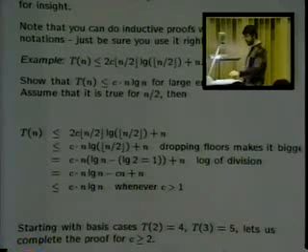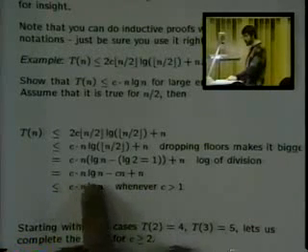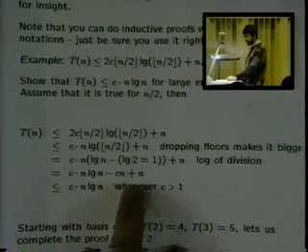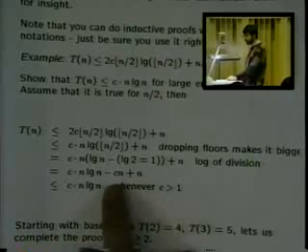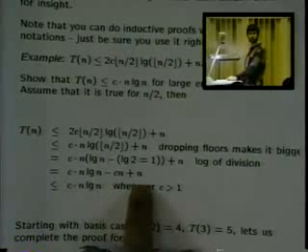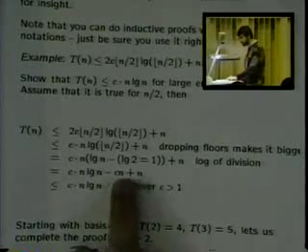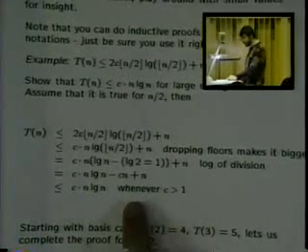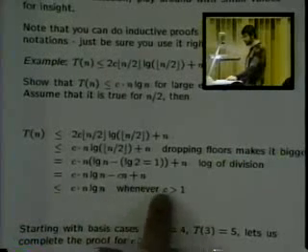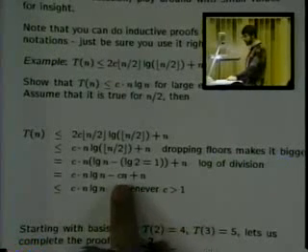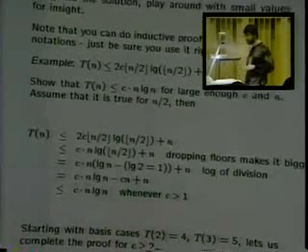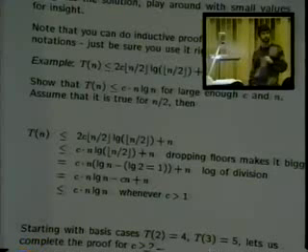Now what do we know? We've got c times n log n minus c times n plus n. Whenever that constant is bigger than 1, this term is going to go away. So long as that constant is greater than 1, we know that this term is going to get swallowed up. Whenever this constant is less than 1, I think the direction here is wrong. This term is going to be bigger, and this side's going to be bigger than that, proving what we had wanted.